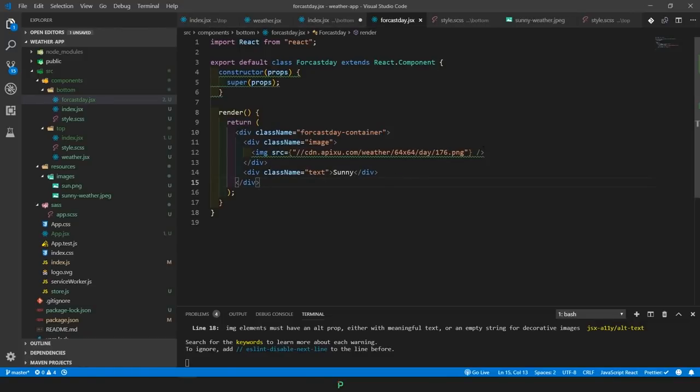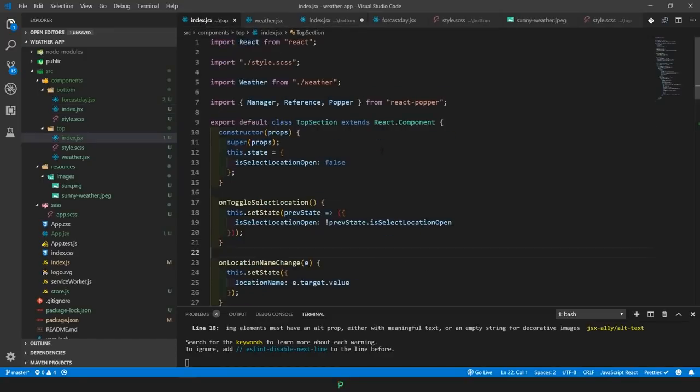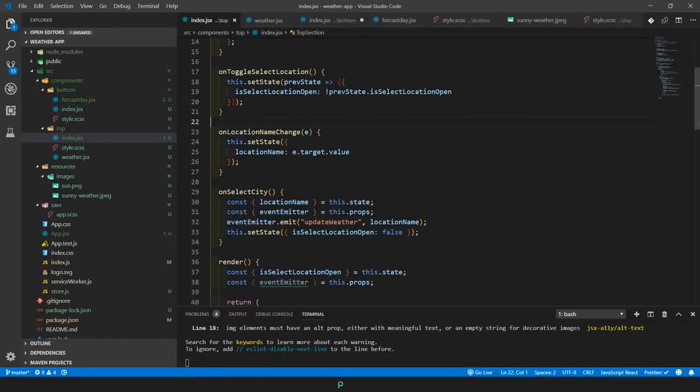Now we've got to go ahead and use the component and actually render it. But before that, we've first got to get the data from the main application. What I mean by data is when we fetch the data from the RESTful API, we're going to pass this data as a prop to the bottom container. Then on the bottom container, we can do a for loop, as I've told you, or a map function. We're going to use a map function because in React, when you try to loop an array, you've got to use map functions. So we can jump back in here.